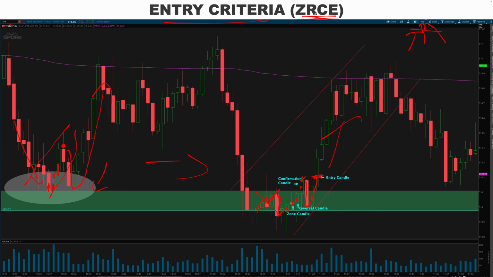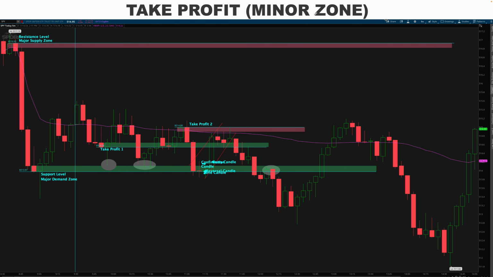Now, after you're in the trade, you need to know where exactly you are going. When are you exiting for a win, right? Because the most important thing when it comes to day trading is when the heck am I getting my money? So take profit is next, which is going to be defined as a minor zone, which basically is, if we're looking at these areas here, we'll look at this one here, which we just of course looked at, and the one over here. And we flip back to the 5-minute chart, by the way.